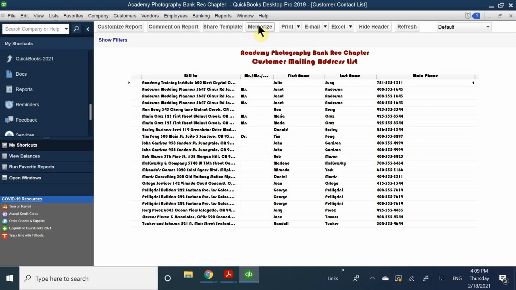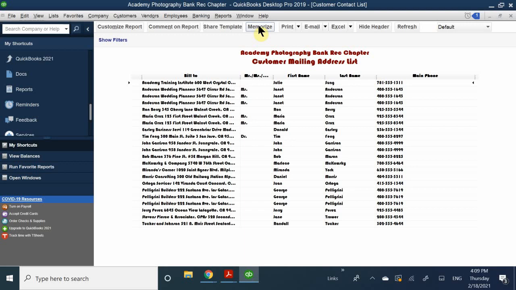If I memorize this report, that means next time I run this report and I format it exactly like this, it's going to save the changes of my customization, and it's going to run it exactly like this.